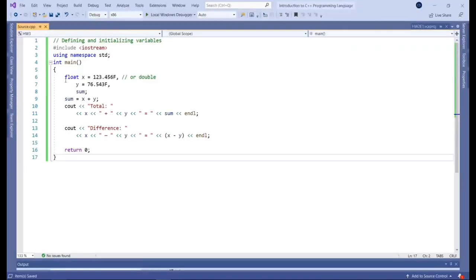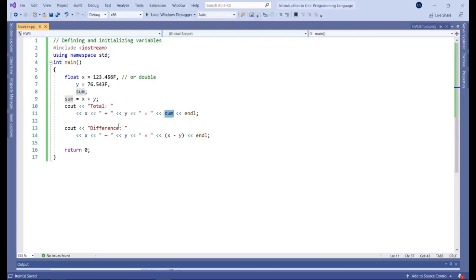And we start out defining our floating point variables. The first one, as we needed it to be, the second one, y, and then we can actually create a variable to store the result of the sum. So it can be x plus y, and that's going to store the sum of that. And then when we go to print it out, we can actually use that sum variable to display the result.